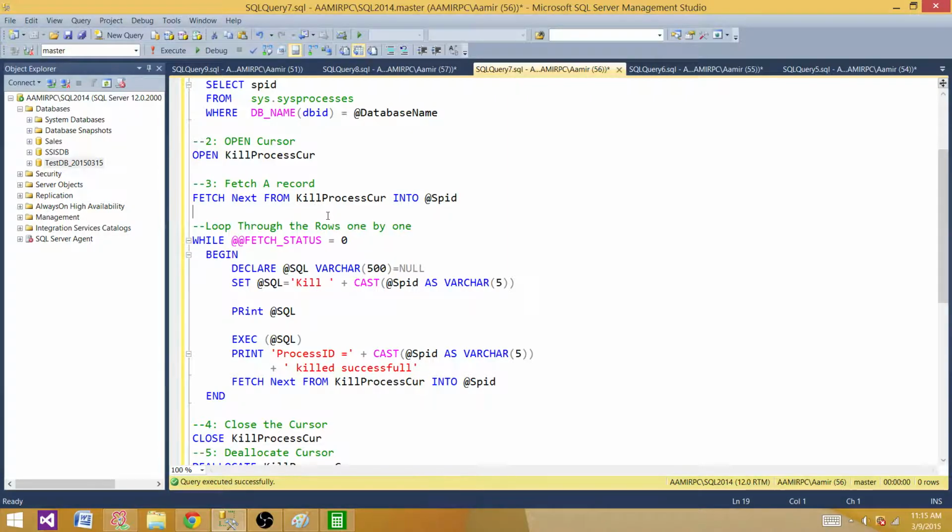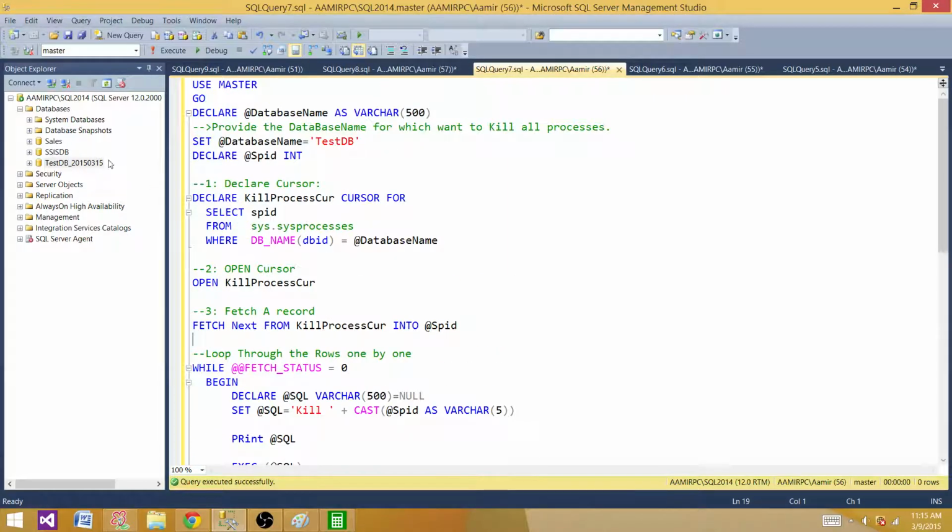I use this cursor all the time when I need to rename databases. I always use the cursor to kill those connections or SPIDs to that database and then rename the database. So it depends upon the situation, and have knowledge about set-based queries as well, so you understand what a set-based query is and what is row by row, as we explained in the cursor, taking one row at a time and performing the operation.